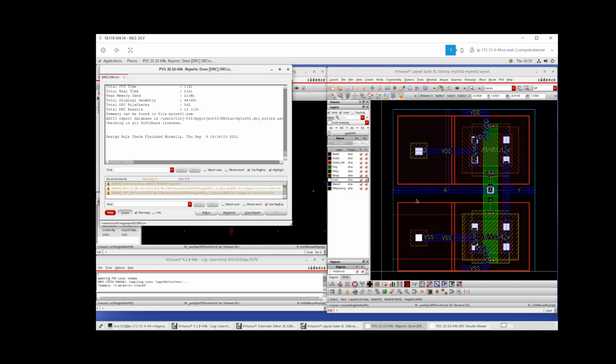Now keep in mind that you may finish a cell without tying the body. Again, if you have cells or transistors that share a common body, you can have normally one connection per 10 transistors. This is a good rule of thumb.